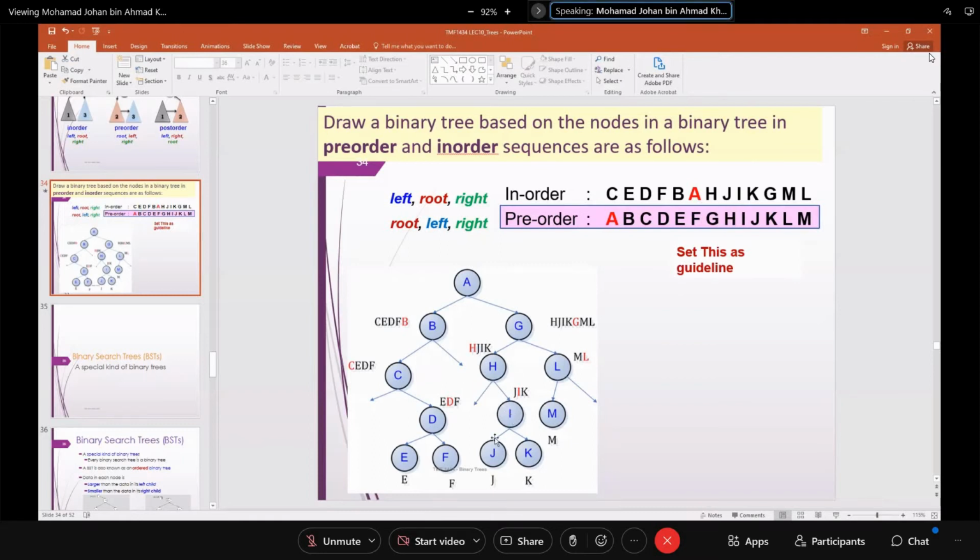I got children, so you get E, I first, then J, K. So finish this root, finish this left, so you go right. So here, L, we got children, so L becomes a new root, so you get L. Root, left, M, and no children for the right. So you get up till M.